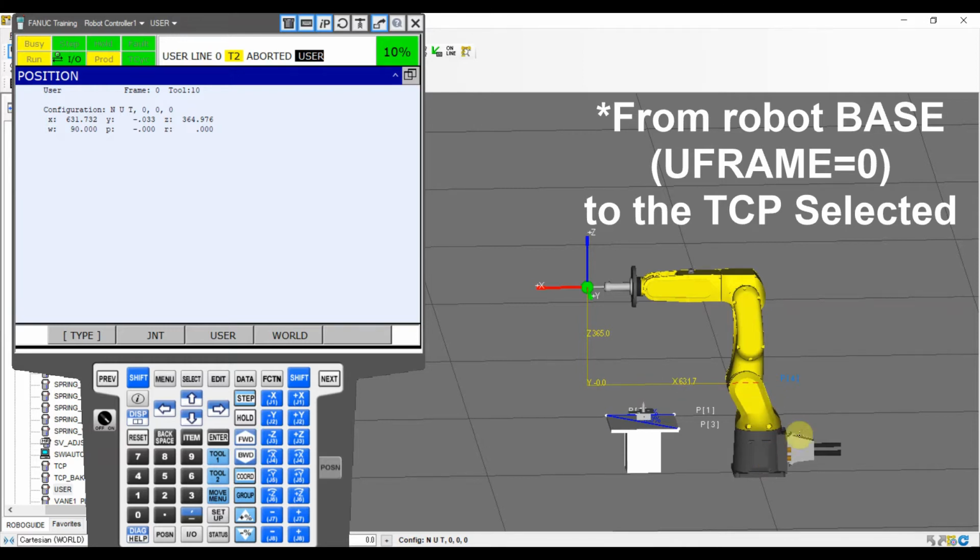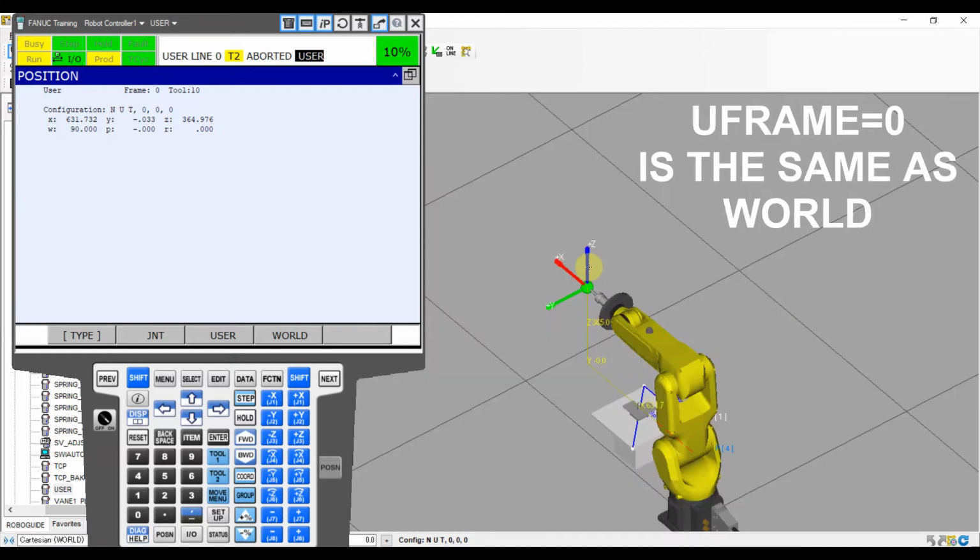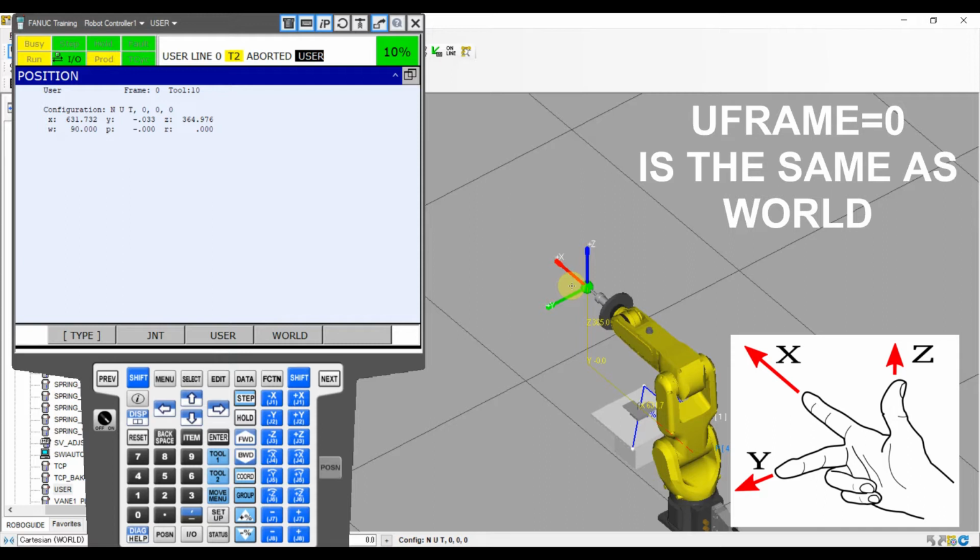So what's going on right now? As you can see, that's our world coordinate system, because user 0, so user frame 0, is the same as the world coordinate system. So we're using the right hand rule where the finger is pointing forward, that's X plus, then to the left Y plus, and up the thumb Z plus.